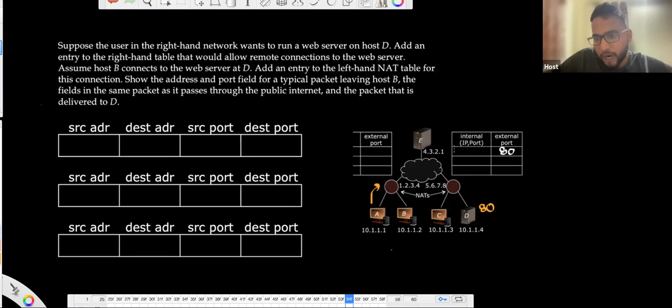Now what is the IP? Now IP is 10.1.1.4, 80. It should be mapping to 80. Now the public IP address could be anything, but the port number you cannot change. Because whenever D is sending some data, I should know that, okay, this request has been fulfilled by the HTTP server, right? Not some random client or something like this. Have you understood?